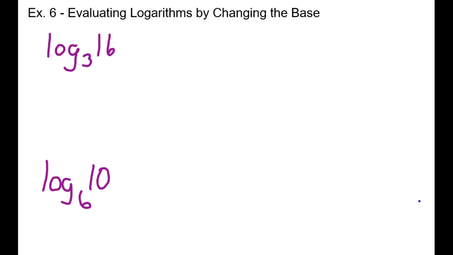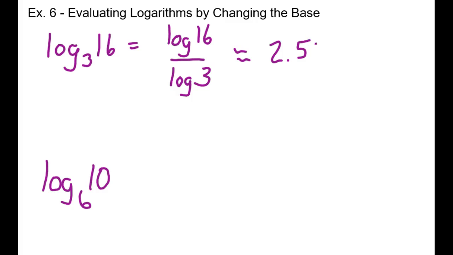Now example 6, the last example, we're going to talk about applying the change of base formula to calculate logarithms with bases other than the natural log and the common log. So first, if we have in this example log base 3 of 16, we can use the common log to rewrite this. So this would be the same as log base 10 of 16 divided by log base 10 of 3. Now you would just go to your calculators and type this in, and you would get approximately 2.524. When calculating these logarithms, go to 3 decimal places. That way we're more accurate.